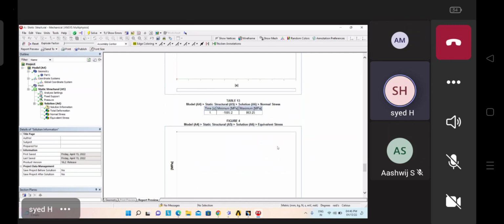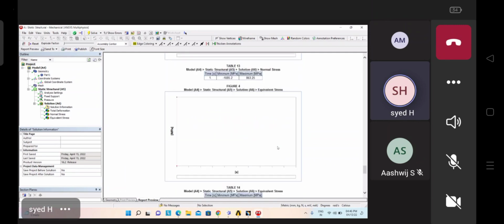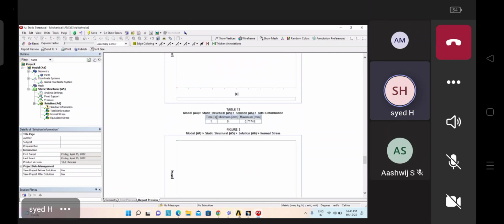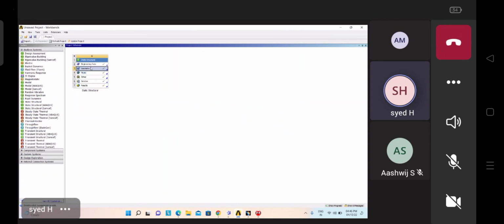Like that, we will modify the object by checking the results. Even we can do it here also by going into design model.